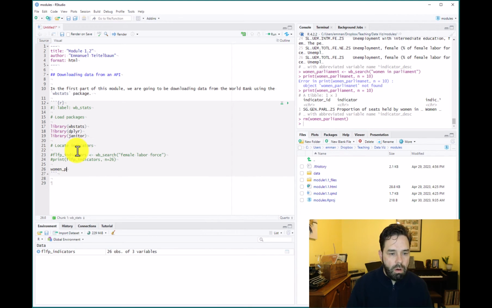And so I want to create an object where I'm going to store a search on the percentage of women in parliament. So let's just search for women in parliament. Okay, and I'm going to go ahead and run that, and then I'm going to print that.